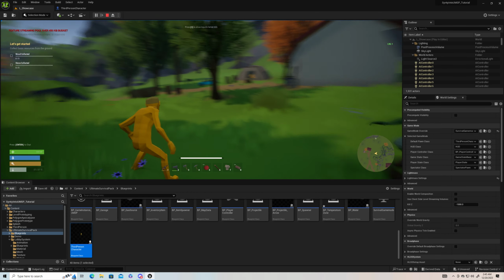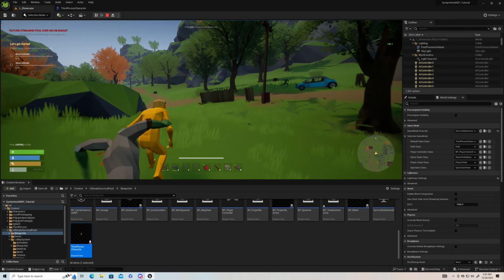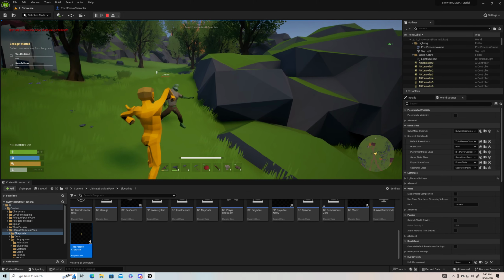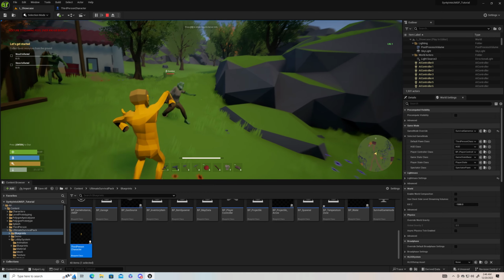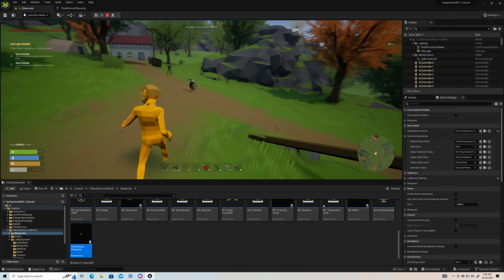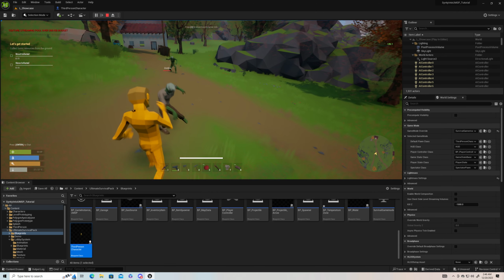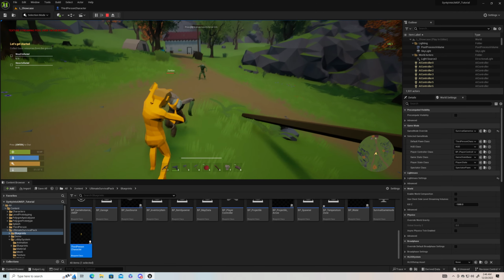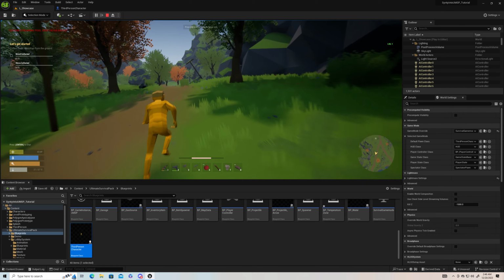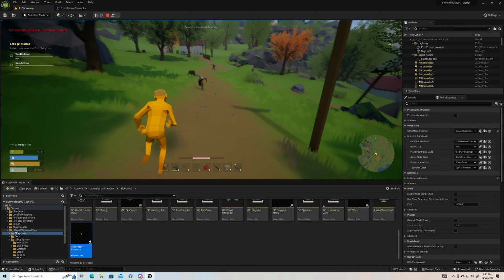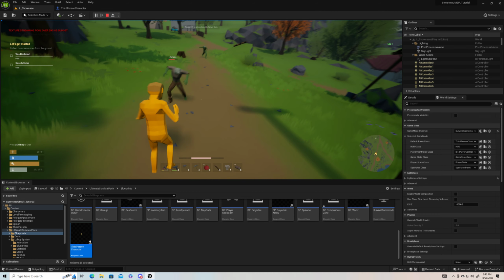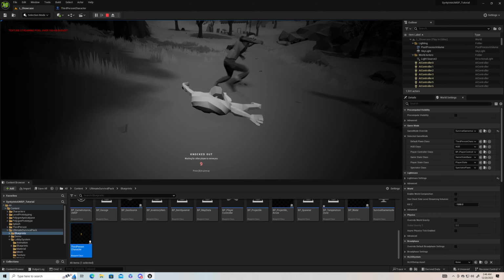Our character's crouching. Get away from me. Now you can see when he's punching, his arms are still crimping up like that. The reason is that you basically have to go through this entire asset and replace the punching and all the animations with the retargeted Synty ones.